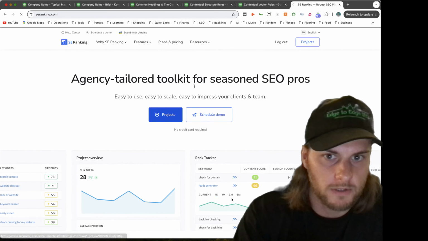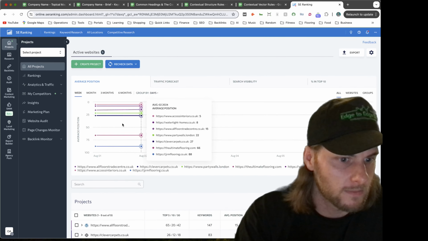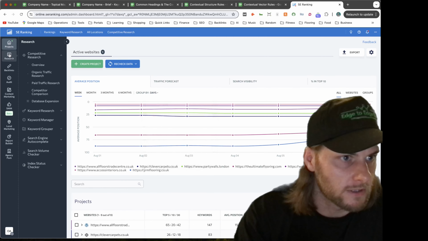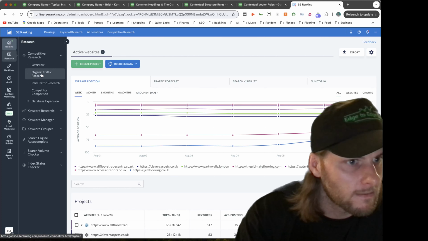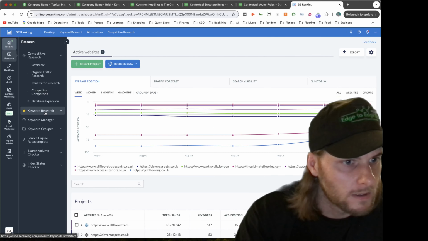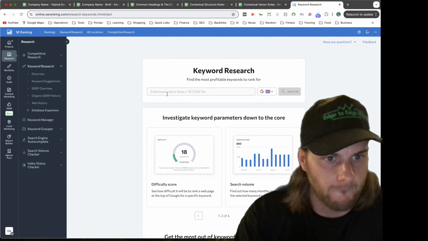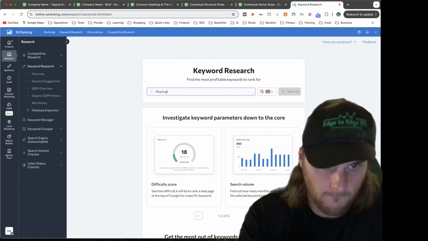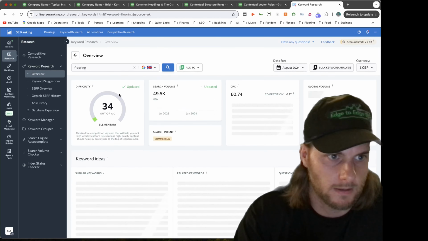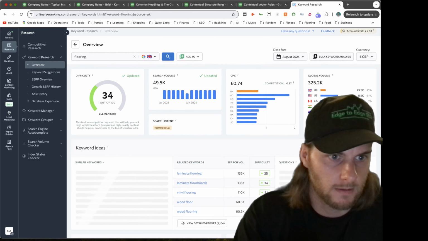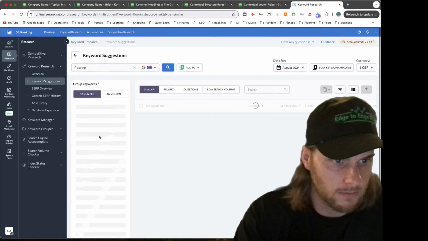So you would go to a keyword research tool. If we go to the research tool here, keyword research, and then we go to view the report.